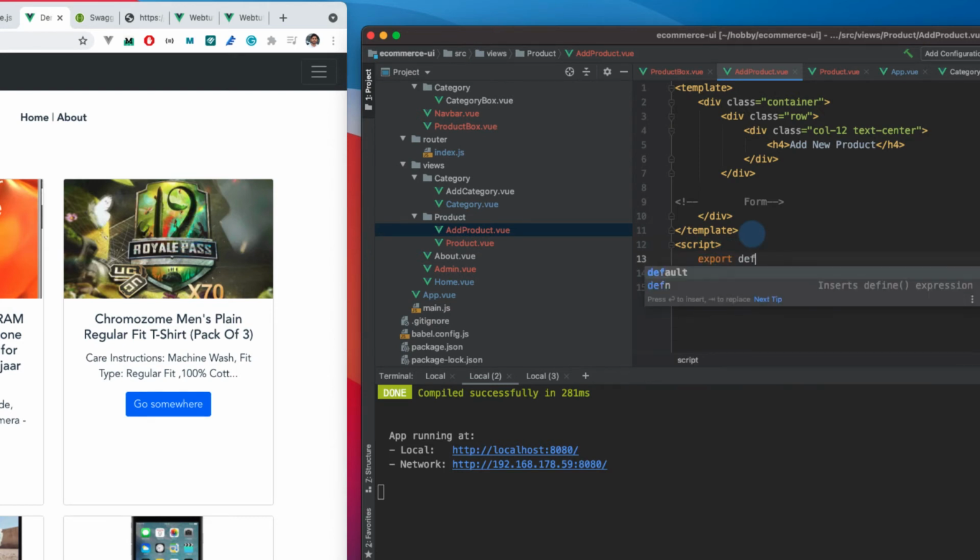Export default, that's it for now. So let's add this page in the router.